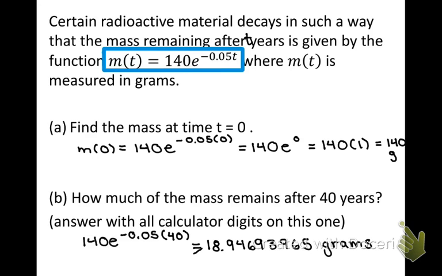Okay. Now think about this too. If you know that at time 0 you had 140 grams and this material is decaying, your answer for after 40 years should be less, which it is. So just make sure you're checking in with the reality of what's happening in your answer in relationship to the application problem itself.